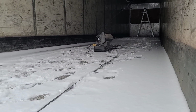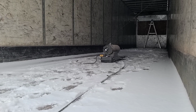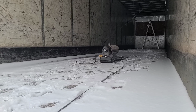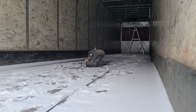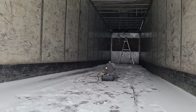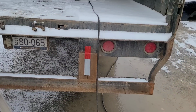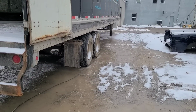Right in there, I got me big heater, me big kerosene heater, and the blower on that thing's like a turbo on an old 7.3. It will get down, son. I'm telling you right now, that thing will put out some BTUs. So I've got it plugged in. I've got kerosene in it, and I'm going to shut these doors as much as I can with the power cord sticking out of there.